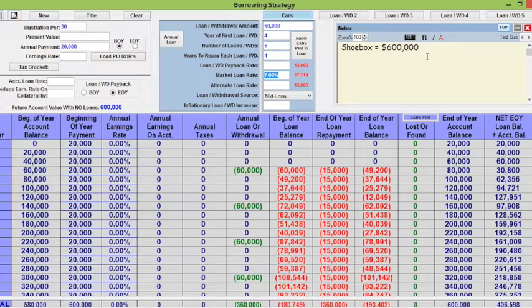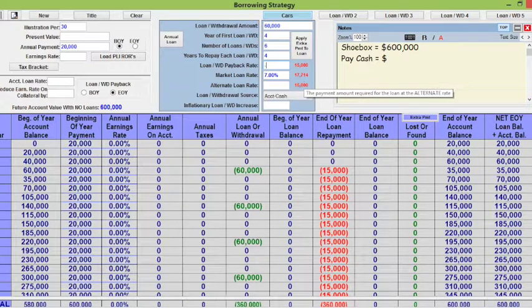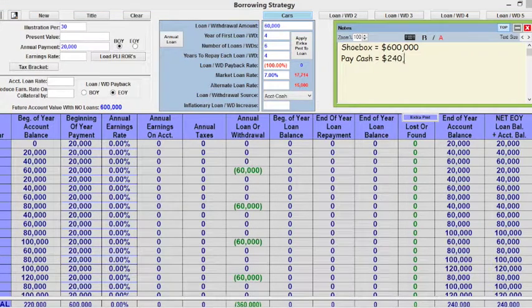But along come the cash depletion gurus, the people that say, hey, you've got all this cash here. Why are you financing your cars with your banker? Why not just change that to account cash and spend your cash, and then you won't have monthly payments? So if we do that, we're buying $360,000 worth of cars. That leaves us with $240,000 in our account. So again, we started with 600, and using the cash guru's approach, we're down to $240,000.